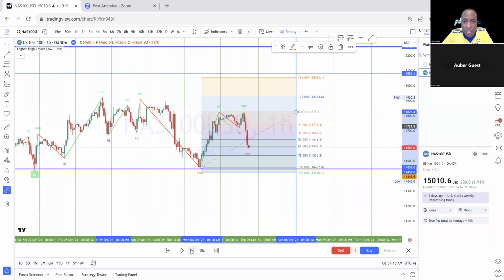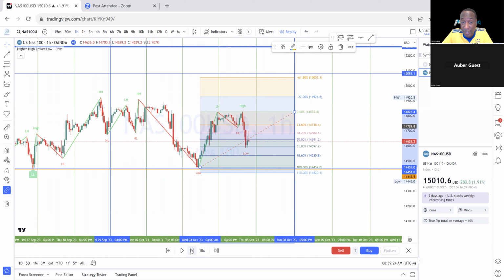So price continued and it shot up. Then it shot up again. So the buyers were getting really excited about this move, which rightly so, it was coming from a 61.8%. But for me, I didn't have that added confirmation that I needed. Remember, the more confirmation you have, the better the move is going to play out.